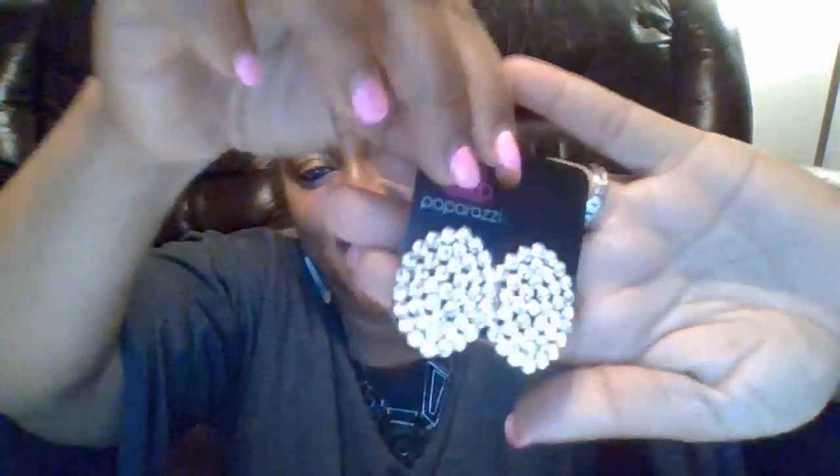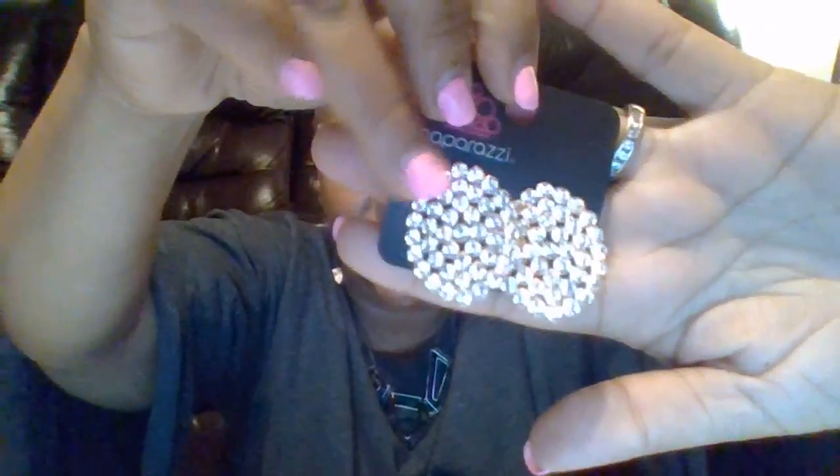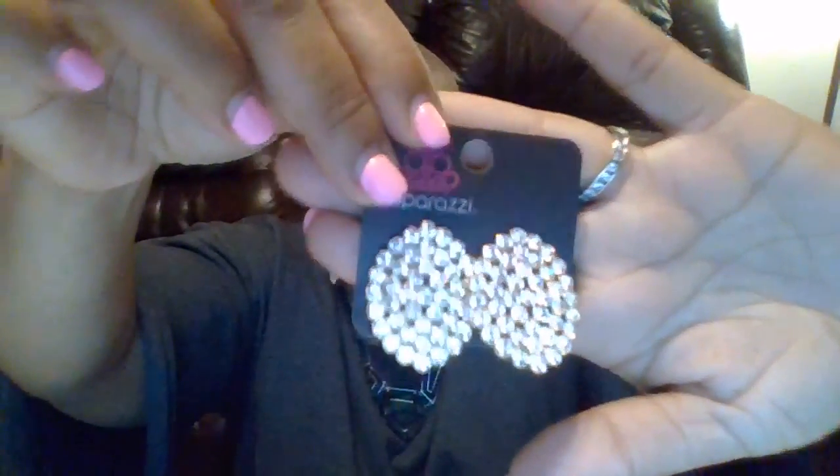So I know it's prom season and you're getting ready to accessorize your beautiful dresses. So this is a pair of post earrings with white stones clustered throughout, kind of in an oval shape. And you have this gold hardware. So just like a simple gold accent there. That's E17. And I don't know if you can see that, but E17 would be a nice little accessory to your beautiful prom dresses. I think West Brunswick is having theirs this weekend.